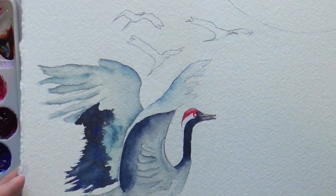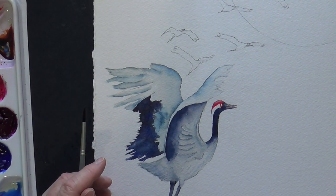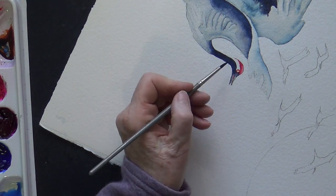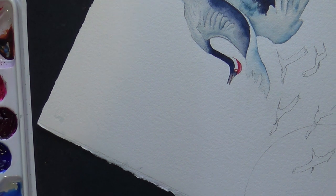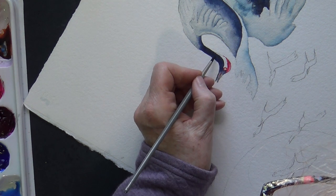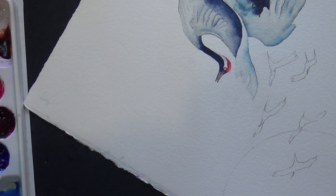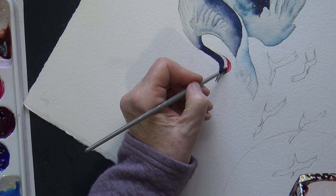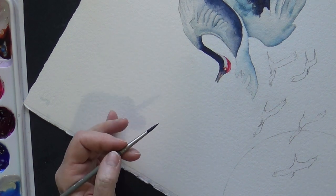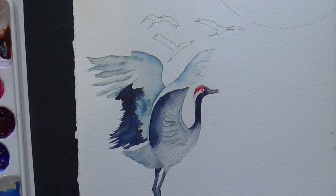So I started out with doing it like that, and then I'm going to let it dry for just a second. And actually while I do that, I don't really want the white to be that bright white. So I'm just going to go in with barely any color on, and I'm going to go down here from here and then up here, and then I'm going to rinse out my brush, and I'm just taking that white down just a notch. Just a notch. There.